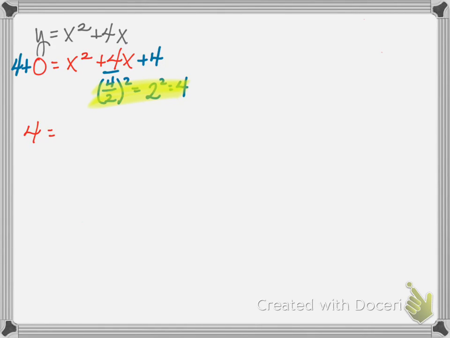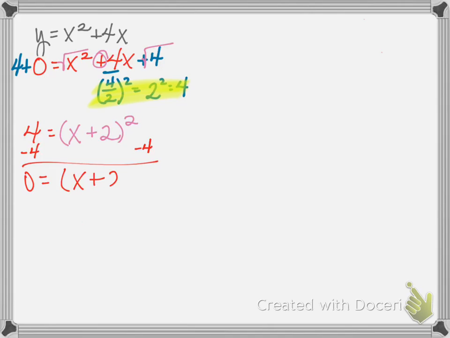And then on the right hand side, I can do the same thing I did earlier. I can write it as a binomial squared. So square root of the first, square root of the last, and the sign. Okay, and we're almost done. The next thing I need to do is just bring my 4 over. So I'm going to subtract 4. And 4, unfortunately, is not like terms with the binomial squared. They follow different rules. So this is going to be 0 equals x plus 2 squared minus 4.